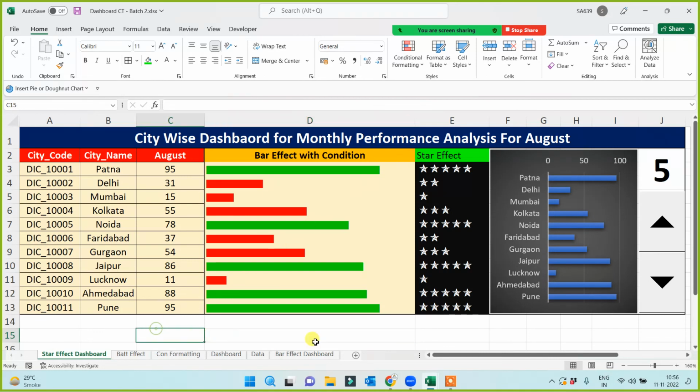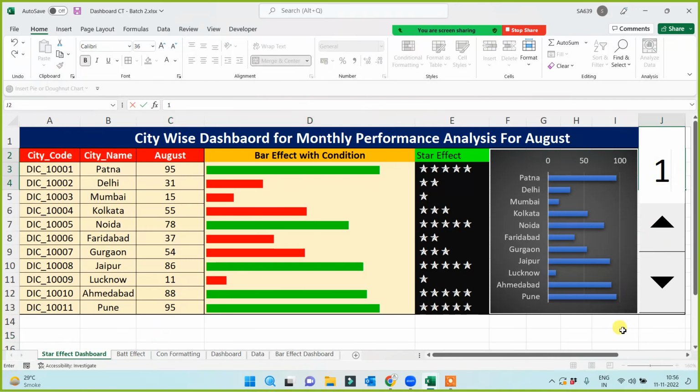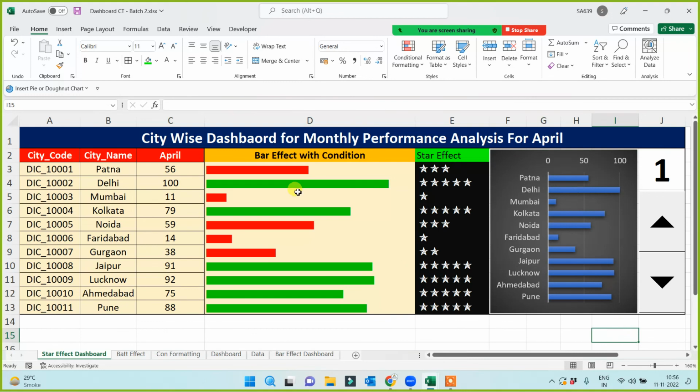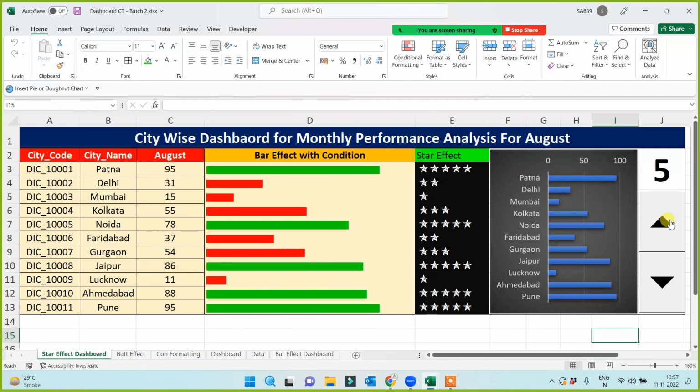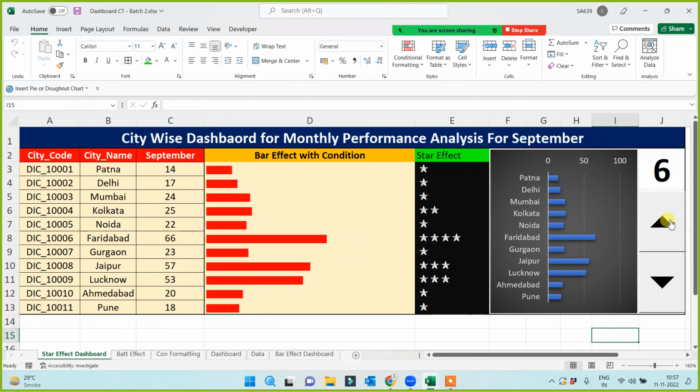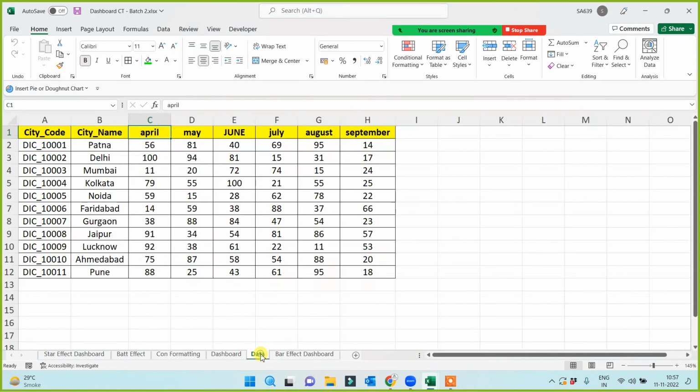See, if you are putting here 1, you are talking about April, 2, 3, 4, 5, 6. If you have more data, 7, 8, 9, 10, this is based on data. If you have 6 months of data, then 6, 12 to 12.